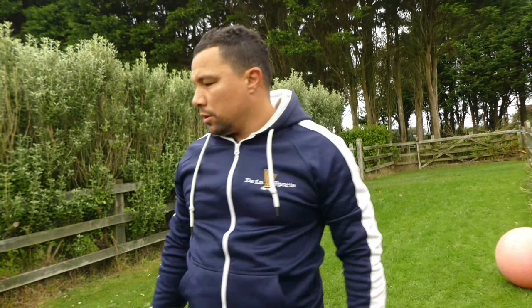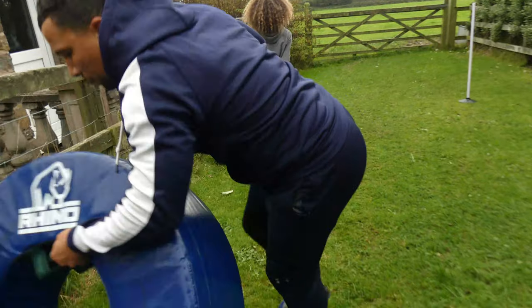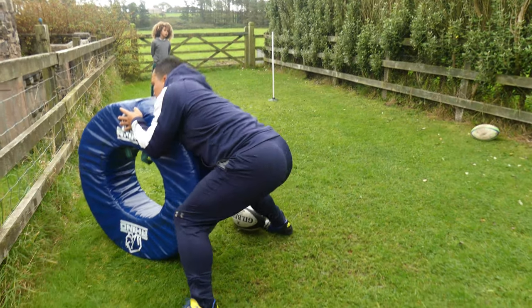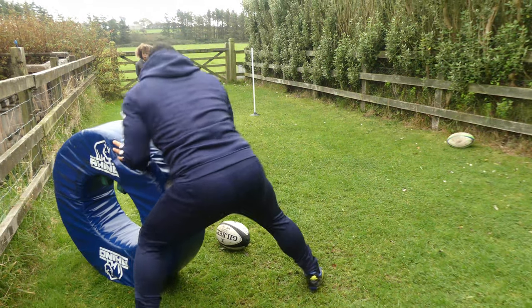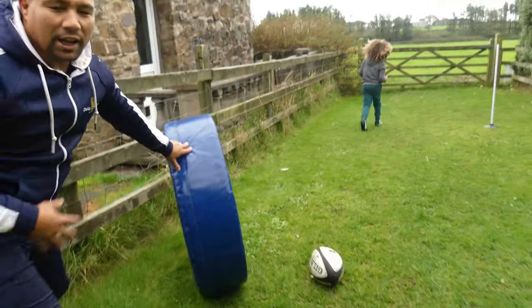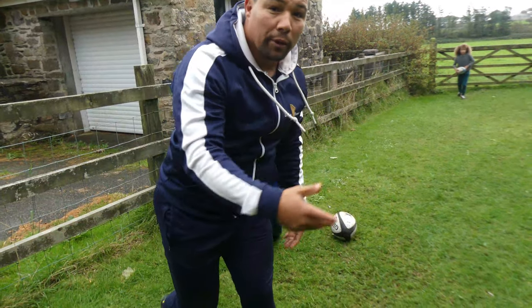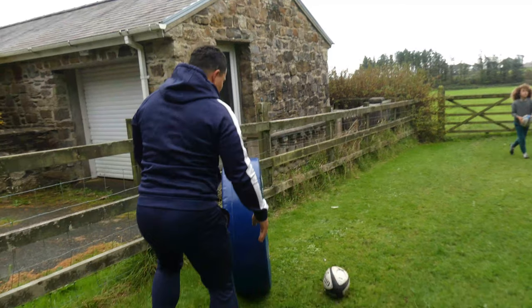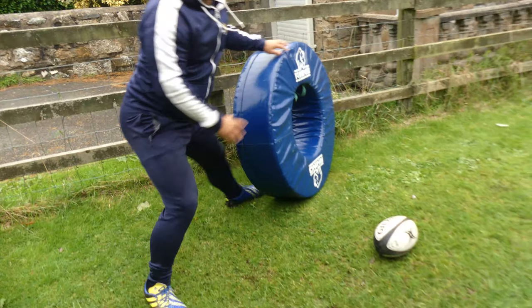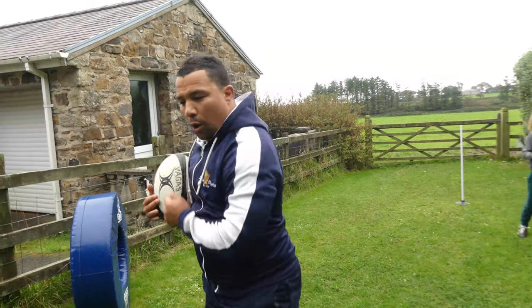What about if the scrum wheels? So let's say we're playing that way and now the scrum is wheeling to the left — the number nine is right on top of us. Tell the number eight to open up even more. Now if the opposition nine is here, look how far he is. The mistake I used to make was getting into the scrum to make the pass and then getting caught as the scrum collapsed on top of me. So try this: wheel the scrum, open up as an eight, and as soon as he opens up, get in there and off you go. As soon as he opens up that leg, that's when you've got to go.